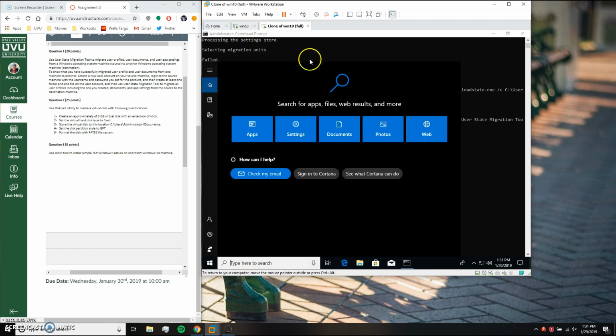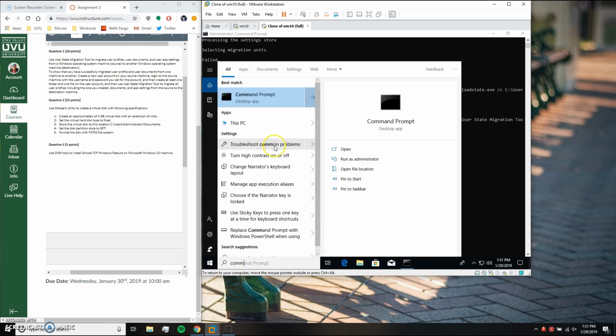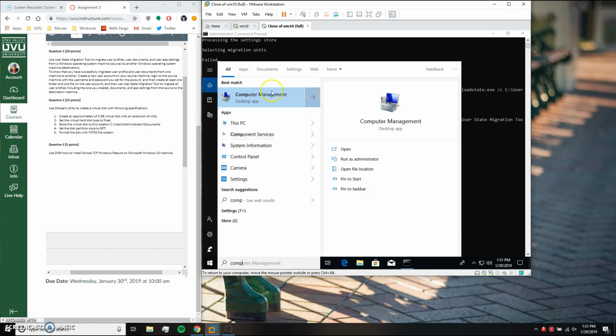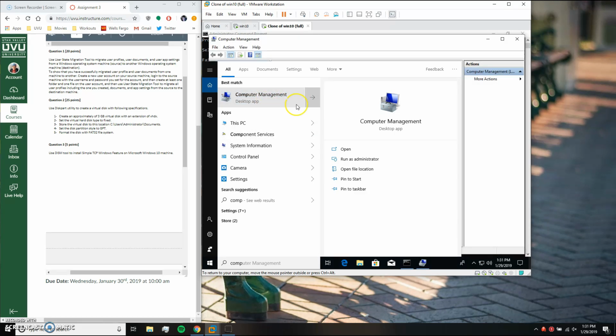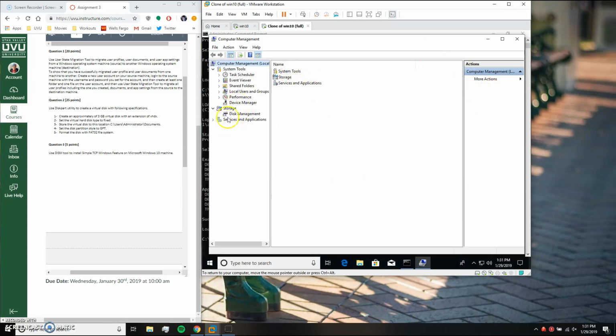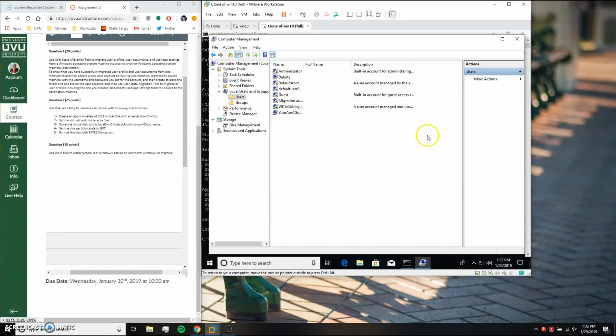the clone. I moved it all over to the clone, I should have said that in the beginning. We're on computer management, there we go. Okay, users.